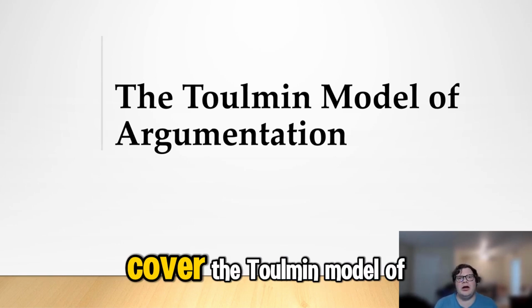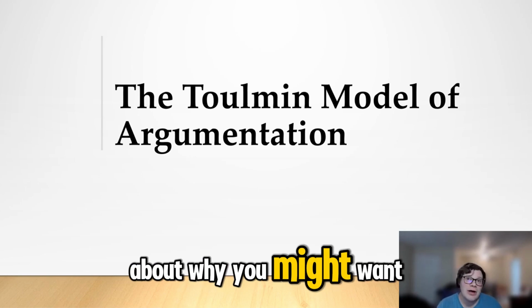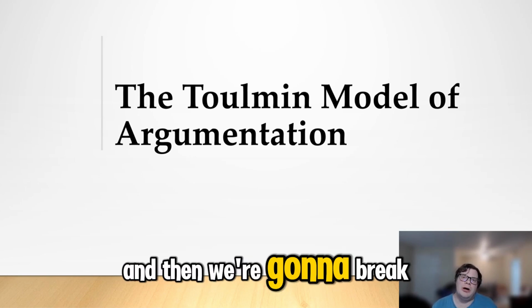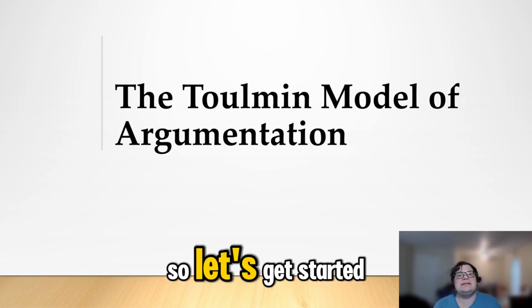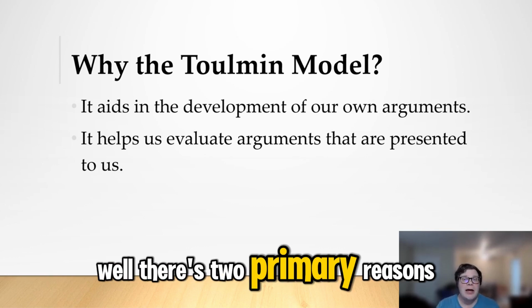In this video, we're going to cover the Toulmin model of argumentation. We're going to talk a little bit about why you might want to use this model, and then we're going to break down the parts of the model. So let's get started. So why would we want to use the Toulmin model? Well, there's two primary reasons.